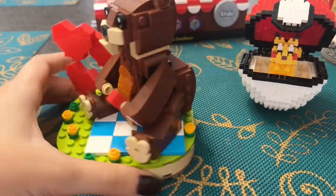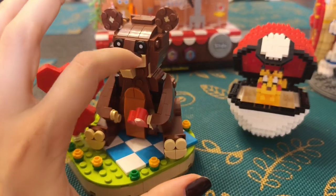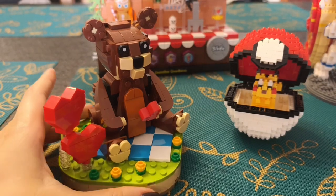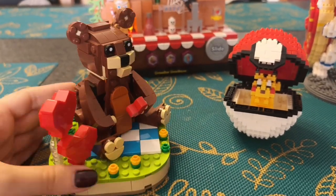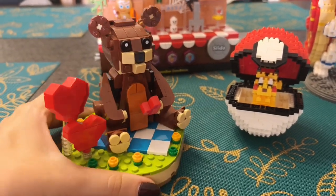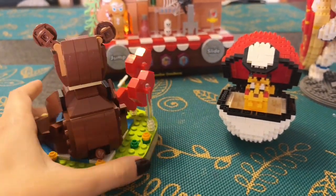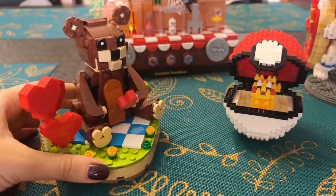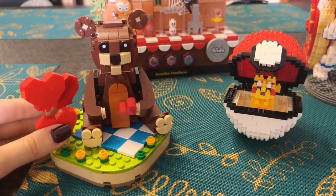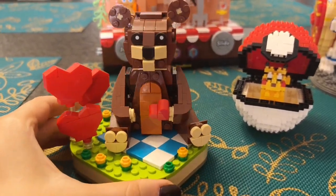So cute. I can't say I love these sort of things because basically what you do, you make the insides of the bear from big and bulky pieces, and then you just assemble the front from any pieces that make the shape. So it's so easy. It's basically 30 to 40 minutes of my time. Plus, it's just a bear. It has a meaning to it too, that it's a lovely bear Aaron gave me on Valentine's Day. But it's not some fandom or art that I like, so it's okay.